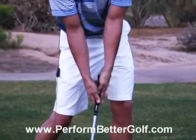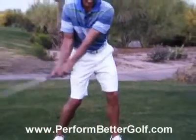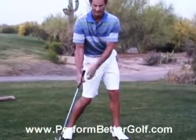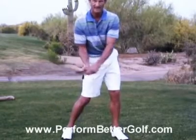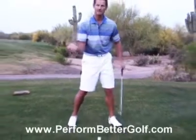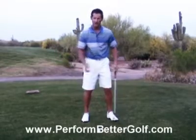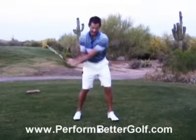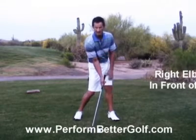But what most golfers, when I analyze them, when I get their swings, is the elbow is back here. It's to the right of the hip, and the club gets thrown at the ball. What happens then is that thin shot, the chunk shot, and that's all because of the right elbow in the wrong position at impact. So what I really want you to focus on is getting that elbow in front of the hip to the ball. So notice that the elbow's in front of the hip.